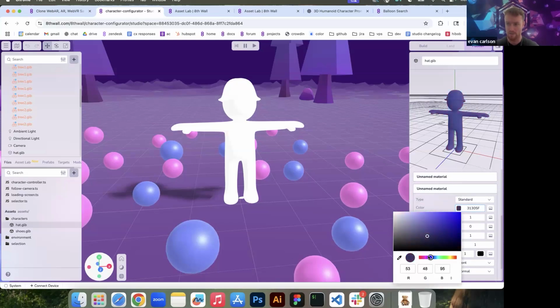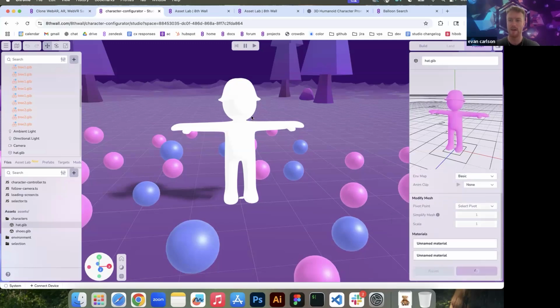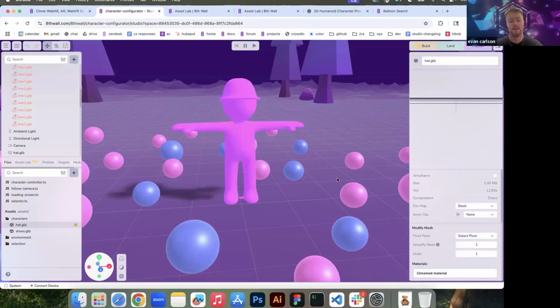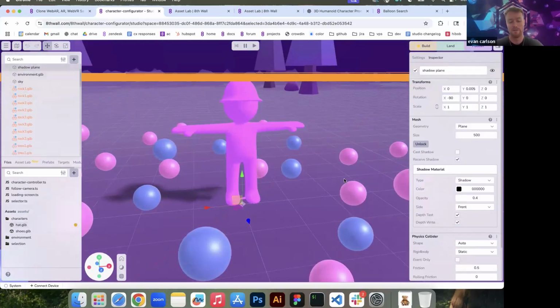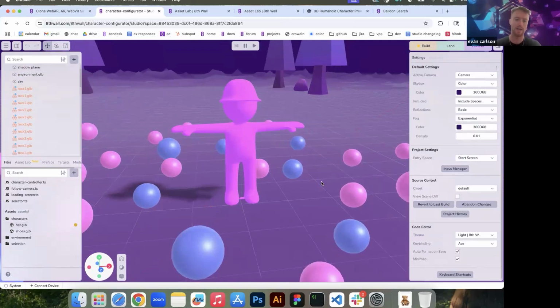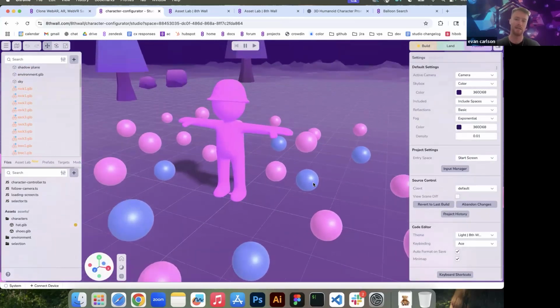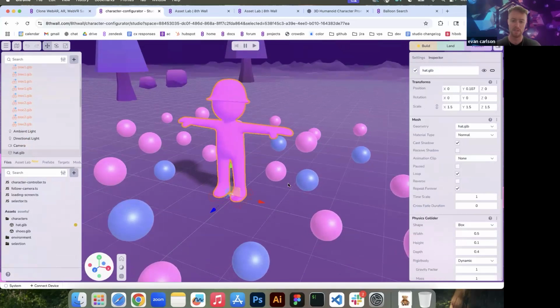I'm just going to set him to pink, since everything's got to be purple or pink. I can save that. And there you can see how you can continue modifying and updating your animated characters without having to go into Asset Lab again and generating a whole new character. You can pretty easily change things like textures, colors, and the materials on it.